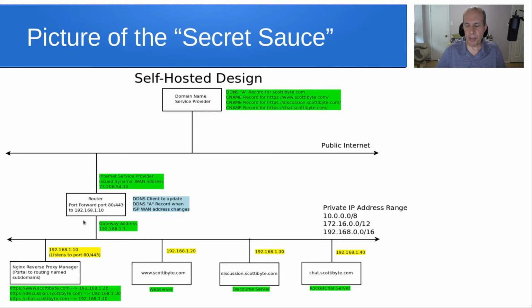So I gave that as the example here, and said my gateway address for my router is 192.168.1.1. The reason we say that is because that's how anything on my local area network knows how to get to the internet. It first has to look at its router, its gateway address, and that finds the router. And then the router has the WAN address to get out to the internet.